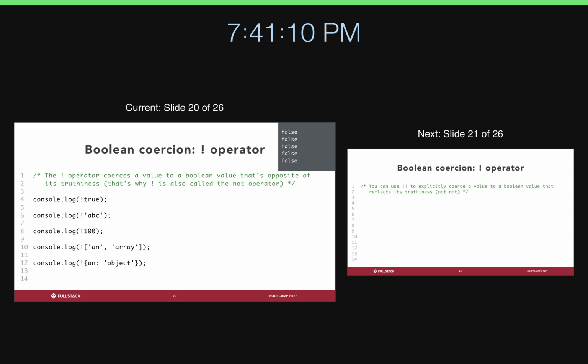Now, there is another way that we can coerce things to Booleans, and that's this bang operator, or you can think of it as the not operator. It's an operator that coerces a value to a Boolean value and then flips it. So in this case, we've got this single value true. It's already a Boolean, so we just flip it and we get the value false. Down here, this not operator says, hey, convert this thing to its Boolean value. It's a string with characters, so that's true. And then the not flips it to be false. And then we repeat that process down here. This is a number, so it's truthy, but not true is false. And these are complex data types that are always truthy, and not true is false. Does that make sense?